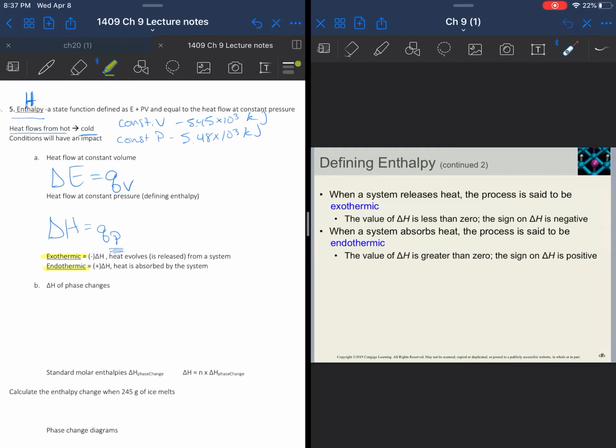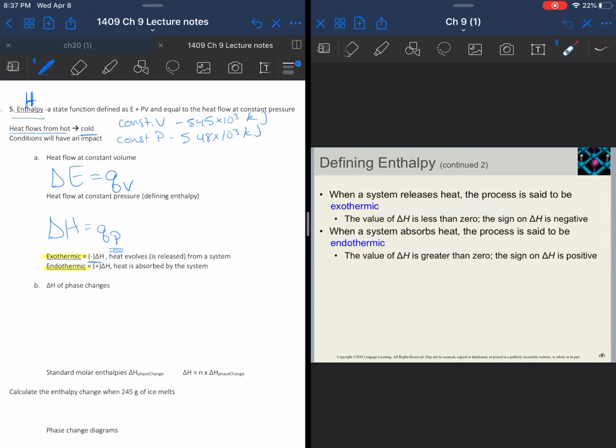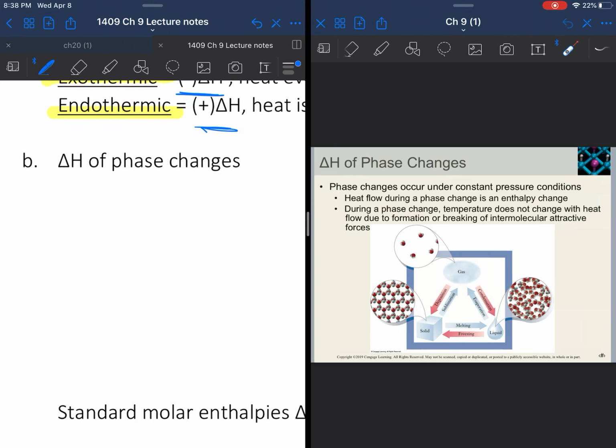Okay. Now, things that are defined by enthalpy here are some words that you've probably been introduced to before, endothermic and exothermic. These apply specifically to these constant pressure situations where heat is being evolved from a system. That's going to give you a negative delta H, right? The system as it combusts is losing energy. And so we would say that that is exothermic. If delta H is positive, we're putting energy into a system, right? The system is absorbing that heat. This is endothermic, right? And that is all about the sign of delta H. So the sign has been important in this whole chapter and will continue to be.